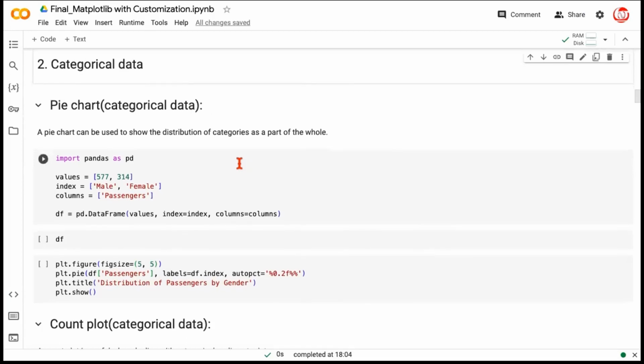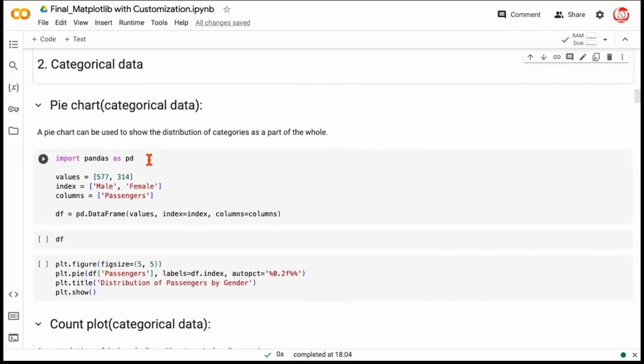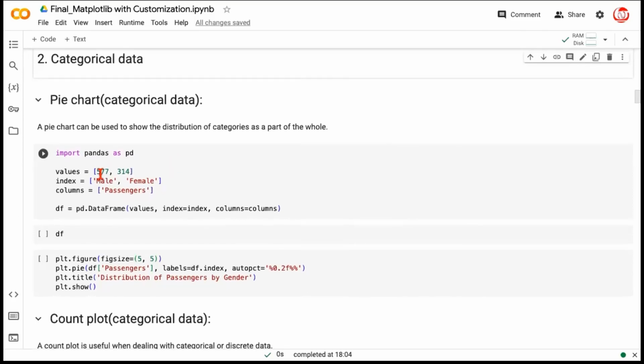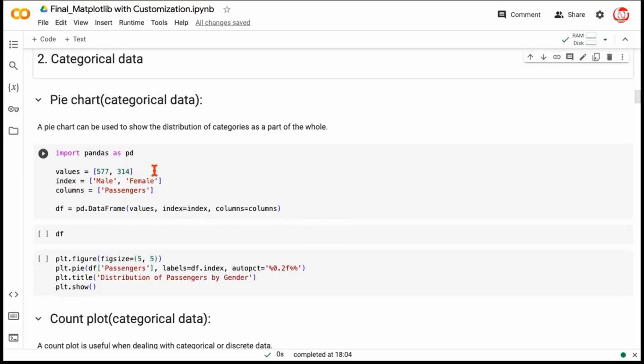In order to create a data, we will be importing the library called pandas. Pandas is famous for its data frames, a basic structured data format, just like the way we see in spreadsheets. Our data is very limited. What we are saying is that we want to display some values, and we are, let's say, displaying some counts. Then we are displaying some index labels like male and female. These are the gender labels, and then we are displaying a column name which is called passengers. So in a way, we are trying to create a data which talks about passengers, and passengers could be from two categories, males or females, and these are the counts of those passengers.